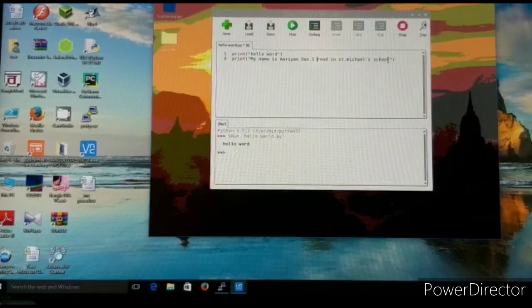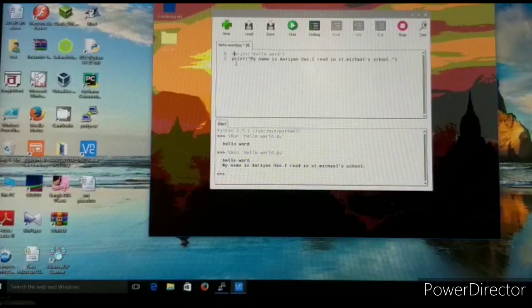Here you can see I have written it, and I am going to run this. And here you will see the two statements are printed, hello world as well as my name is Aryan Das, I read in St. Michael's School. The two statements are printed because I haven't commented the first statement. If I had commented the first statement, only the second statement would have been printed.